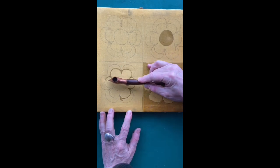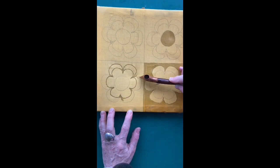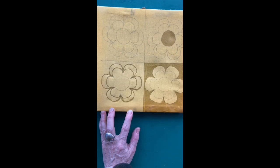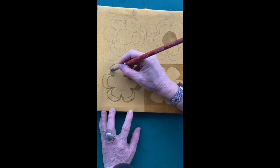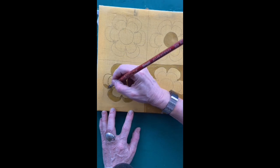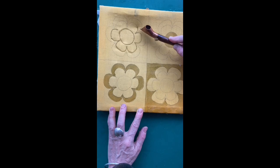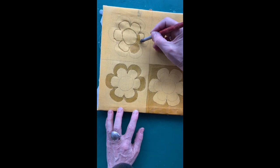Now I'm using a tjanting. A tjanting's good for fiddly-iddly areas. My final flower is now getting its waxing. Nearly done.